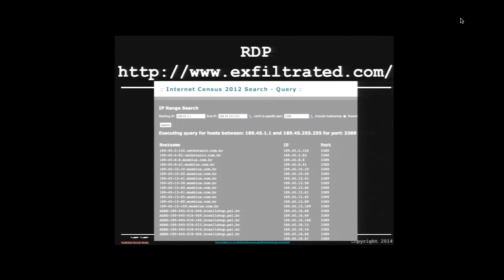So if I'm trying to break into your organization, I won't scan your network directly using Nmap. I'll go to this site, and we have a database. H.D. Moore released the results. He did the same thing. He didn't take over half the internet. He owns the whole thing. But he released his results at DerbyCon, and you can download those. But this is an older version. You give it a starting IP address and end IP address, and I can search for a specific port, and it'll bring back every single system that's listening on that port.